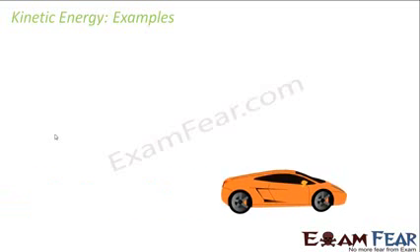Let us look at some examples of kinetic energy. Let us look at this moving car. Now, the faster an object moves, the more work it does. Let us take the example of this car. Suppose the car is moving very slowly. We say that the car is doing very little work because it is taking a lot of time to reach from one point to another. But if the car is moving really fast, then we say that it is doing a lot of work. It is reaching the destination from the source in a very short period of time.